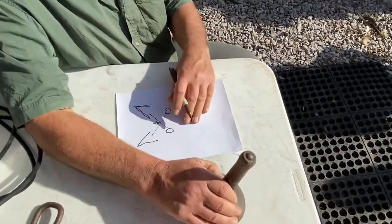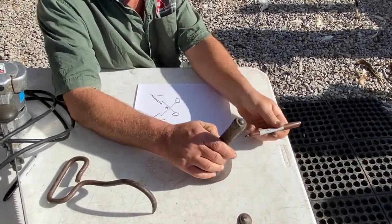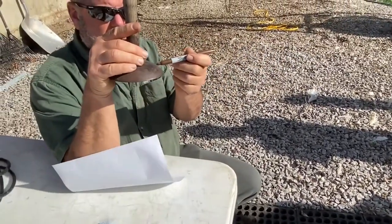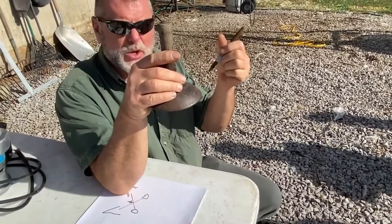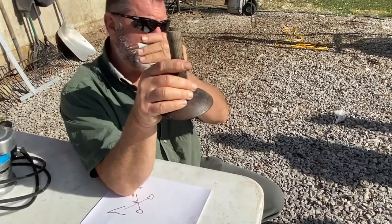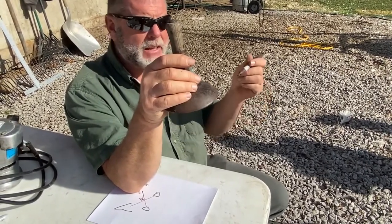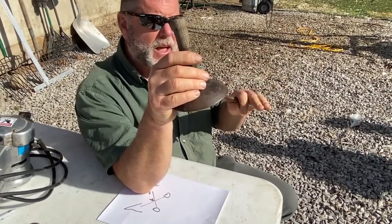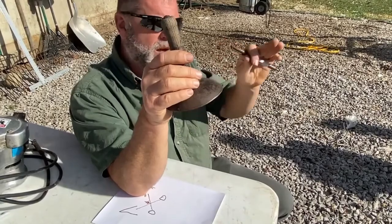But let's say that this is the pig's head right here. Let's say that's his skull. If I hit it on an angle like this, then there's a very good likelihood that that bullet could glance up, and I won't get complete transfer of energy into the skull. If it glances up, if it bounces off, or even starts to bounce off, I'm not going to get the full impact of the gun. So with a 22, that can happen. And that can happen in a split second if he just tips his head back a little bit to look at one of you guys. And then the bullet will bounce right. It won't quite bounce off of him, but it'll go under the skin and travel out the back of the head.